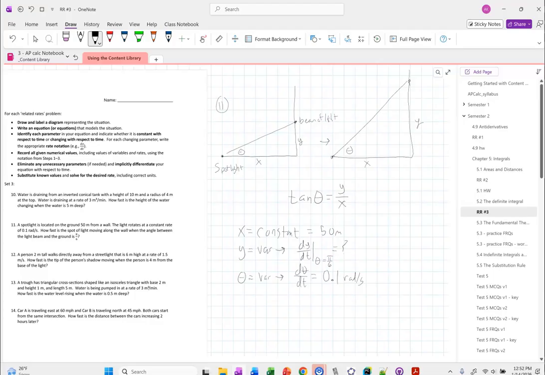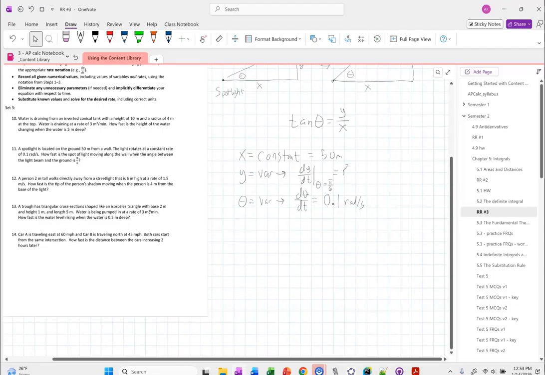Does everybody feel okay in how I took the words and built it into a picture and then labeled my picture and took that and made that into an equation, how I looked at the equation, what was given, and filled in the parameters that I know and I don't know? This is the hardest part right here. Right? If you can get this far, the rest is usually pretty smooth sailing. I noticed that the only rate variable that I'm missing is the one I'm looking for, so no elimination of variable is necessary. So we're ready to just differentiate.